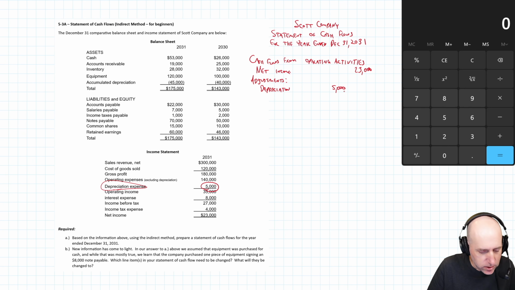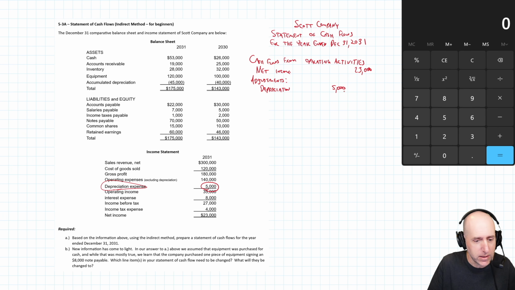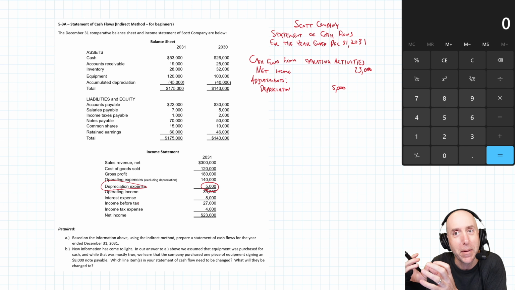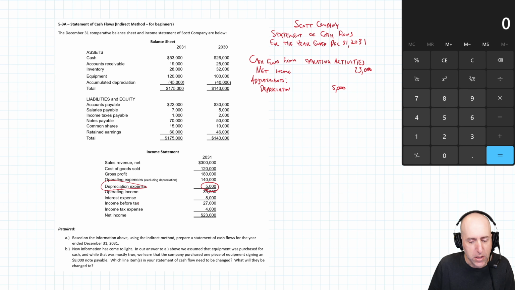And then we have to say, is there anything else here? So typical things here are you sold an asset for a gain or a loss. You back out that gain or loss because that's not an operating activity. That's an investing activity. And we're just looking for other non-cash expenses or non-cash revenue items. In this case, there aren't any. So I'm looking for gains and losses. Often it'll be in additional information in these questions, but there is no additional information here. So we just have depreciation.